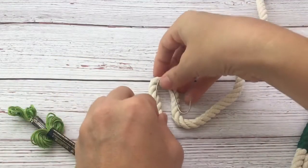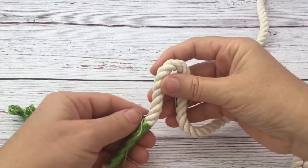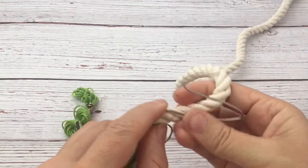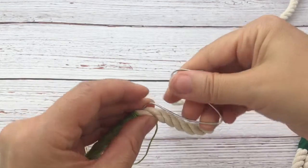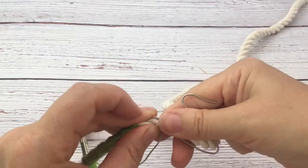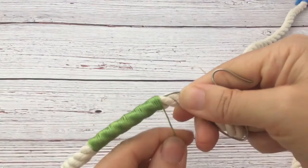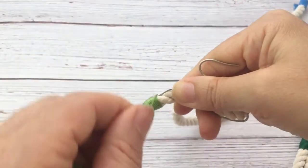Now I have to add it onto, sort of like into the back of the cord, and then what I did was push it in between the layers there of the cord. That makes it easier, and then just wrap around with that embroidery yarn right over the cord and the wire.